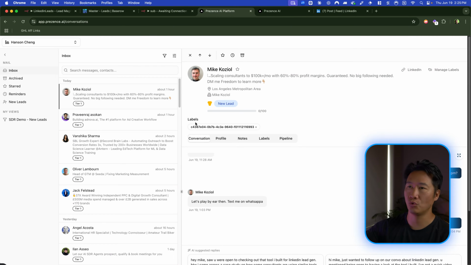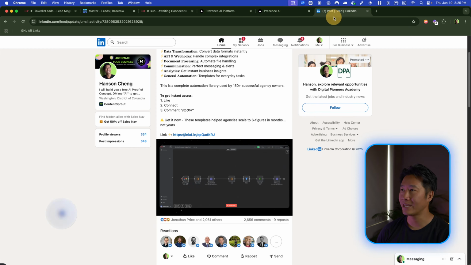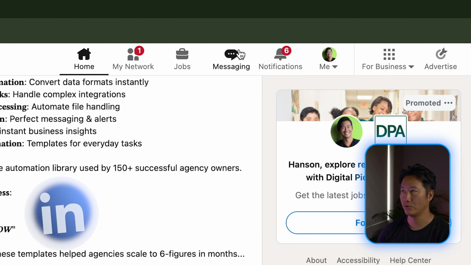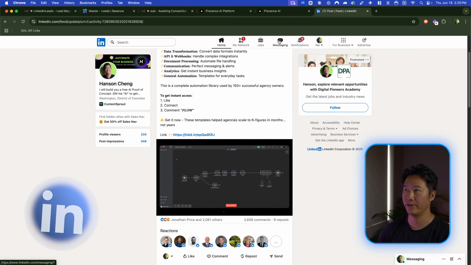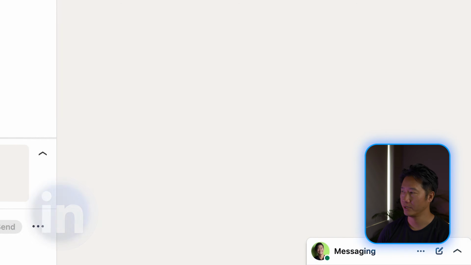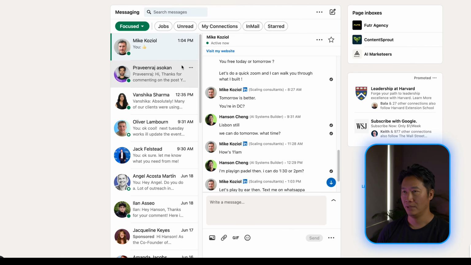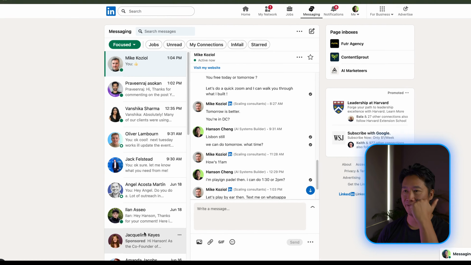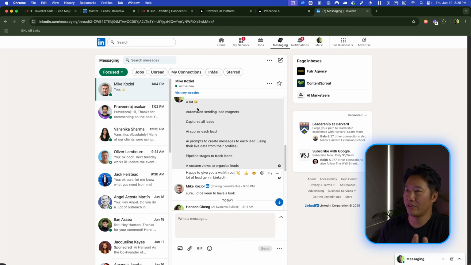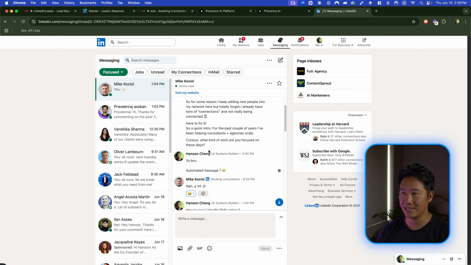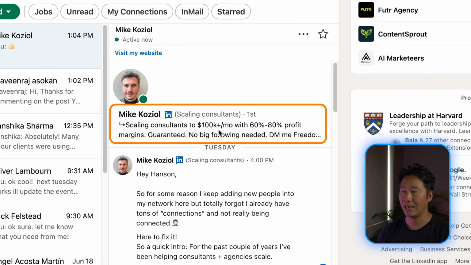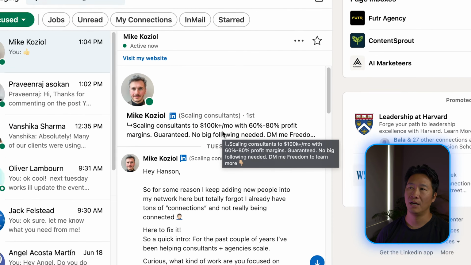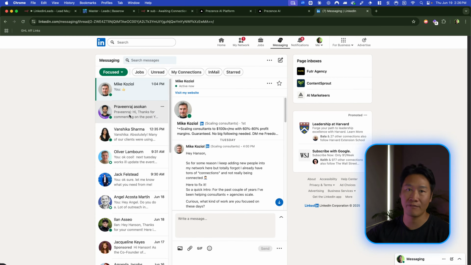We're in my tool. Now, if you look at LinkedIn's messaging tool, it effectively is very, very rudimentary, right? It's not very good. If I go here, I can see all these people I'm talking to, but I don't have an idea of whether they are a good fit for what I do. Yeah, I can see their headline, but what else? Are they a good fit? How many conversations have I had with them?